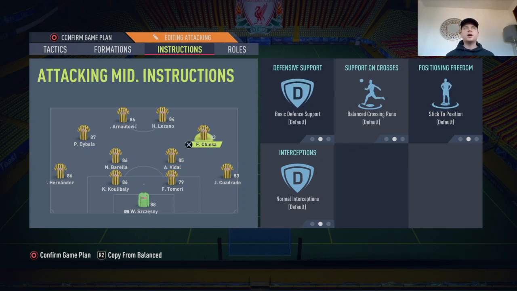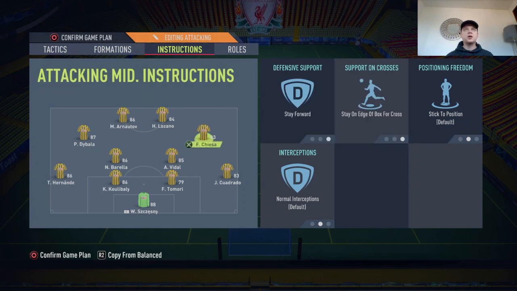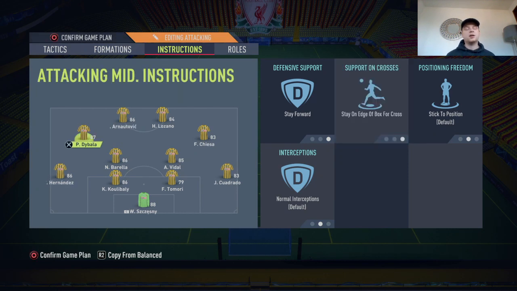The two CAMs I have as stay forward and stay on edge of the box for cross. You don't need them getting back because you're going to see that two centre mids, the CDMs, are going to be the ones doing the defending. But yeah, pretty self-explanatory really. The whole point of this tactic is when you win the ball back, you've got four people up top ready to just absolutely blow your opponent away. And I don't really want them getting into the box too much because I want these guys to be the people putting the ball into the box from the byline, which again you'll see from the gameplay. There's a perfect example of one of those goals that I score that I've left in the video.